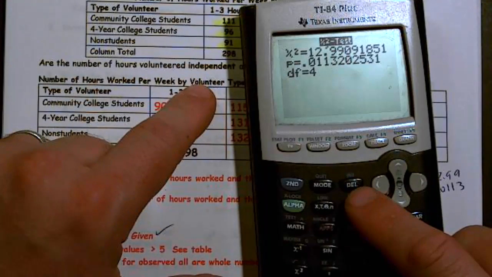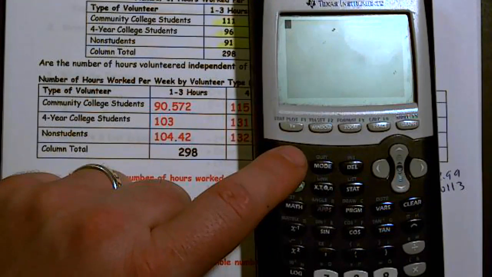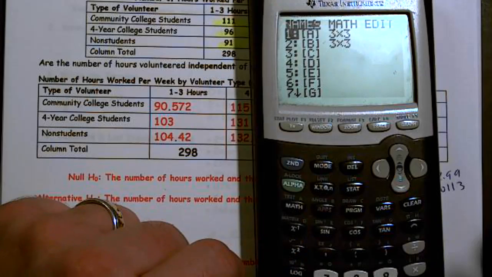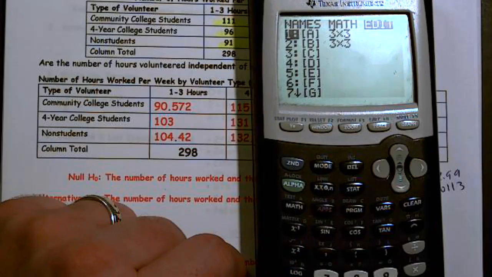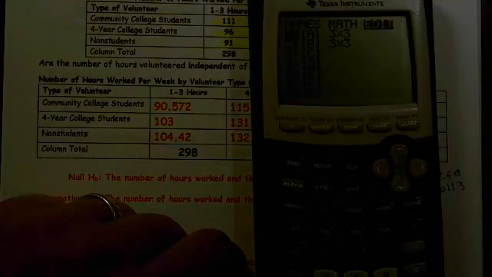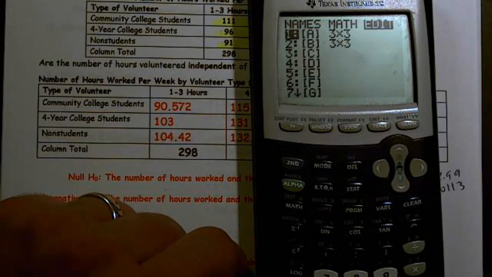Here's how you do that. So we're going to go back to the second matrix. So second to the matrix button, which is right here. We're going to go arrow over to edit. Having a lot of problems with the light today. Arrow over to edit.